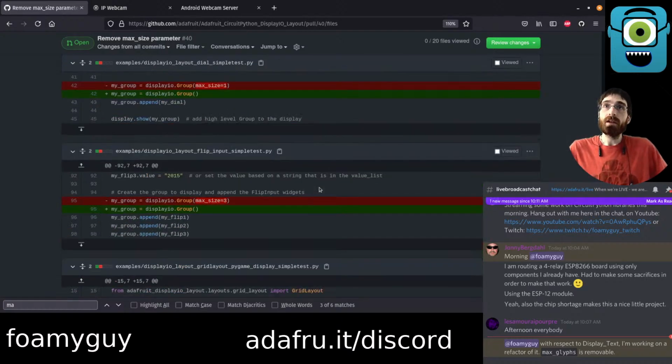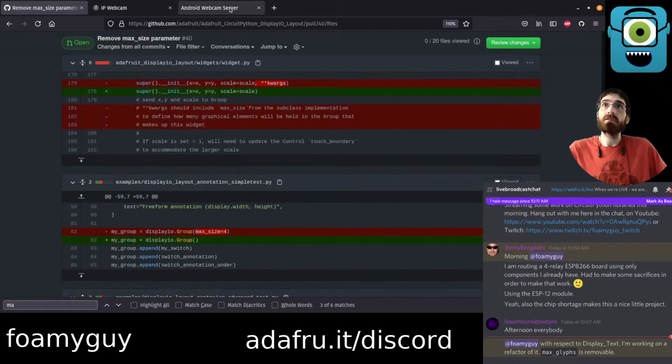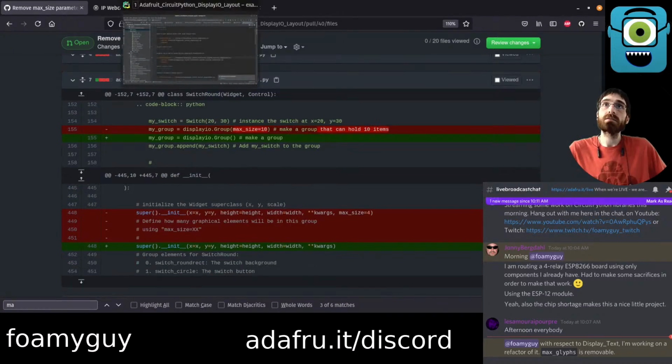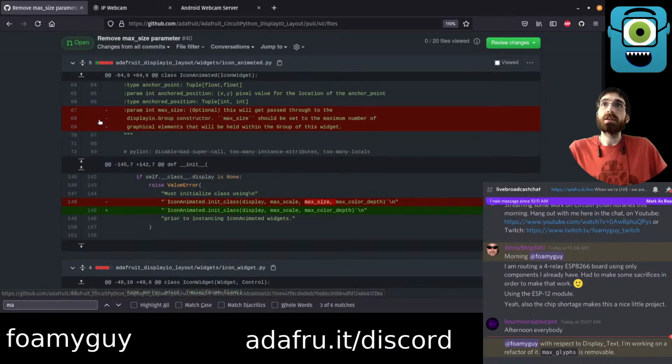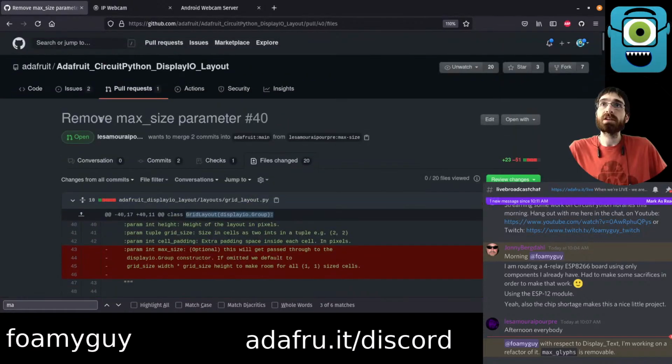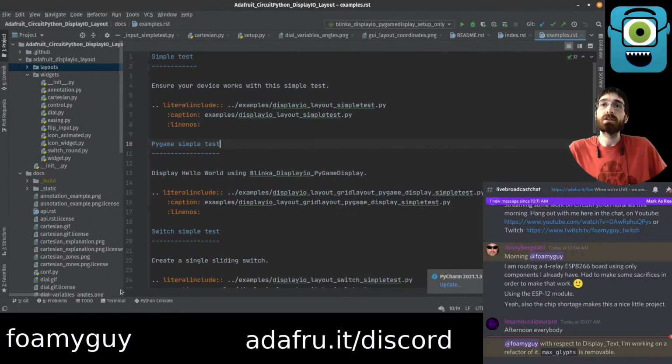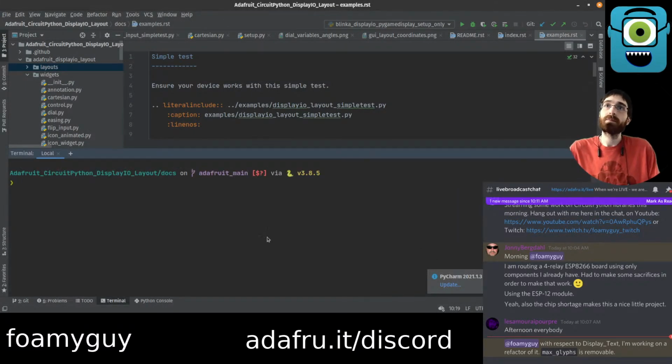That's really cool. And yeah, I think the first thing we need to do is just get this PR loaded up so that we can check the code on it. I think I have it open. Yeah, I do have it open here in PyCharm. So I am just going to go find the PR number. I think it said 40. Is that right? Yeah, 40. We're just going to go check that out.